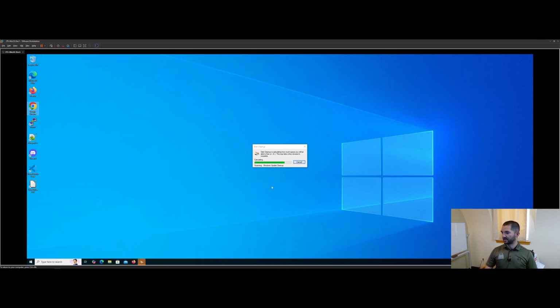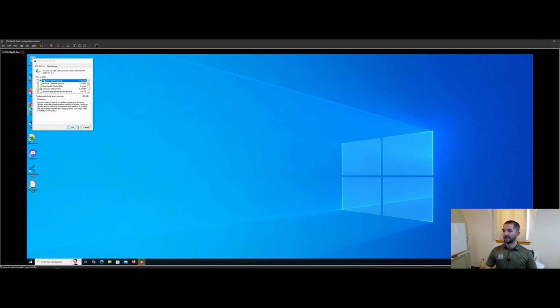Give that just a moment. All right, so now you're going to have Windows Update Cleanup, and that's all your update files that are no longer needed. So you're going to check that box. The only thing I would caution here is to make sure that you don't delete any files in the recycle bin. So make sure all these boxes are recycle bin, and click on that, and then click View Files.